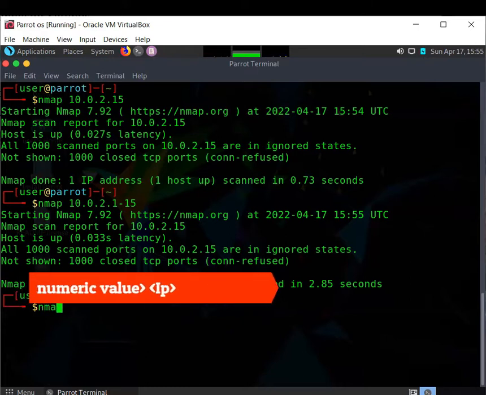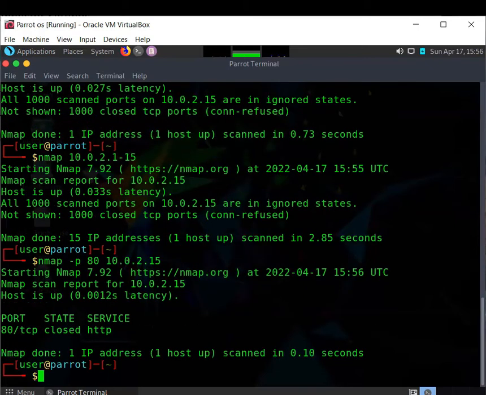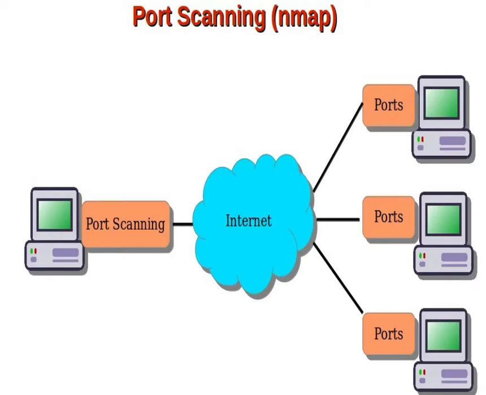Next, moving on to our next command, which is for port scanning. We'll use nmap -p, then we'll specify a numeric value, which in our case is 80. Then we'll paste our IP address, and when we press enter, what we'll get is the state and service. This command is used to scan a specific port or an entire port range.